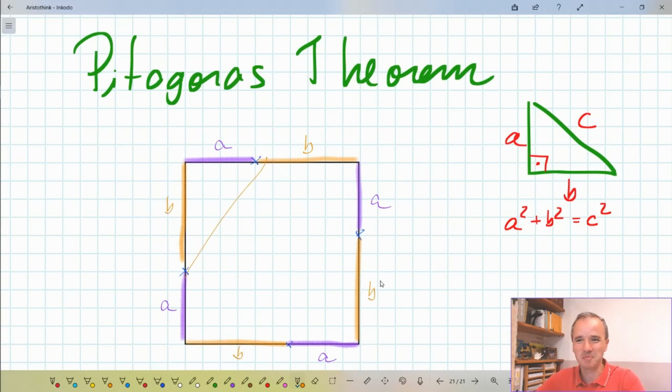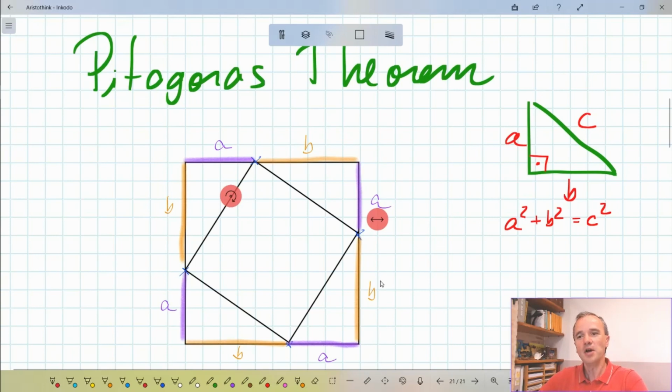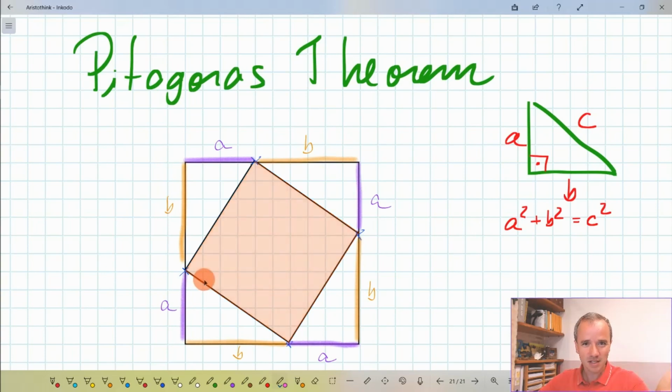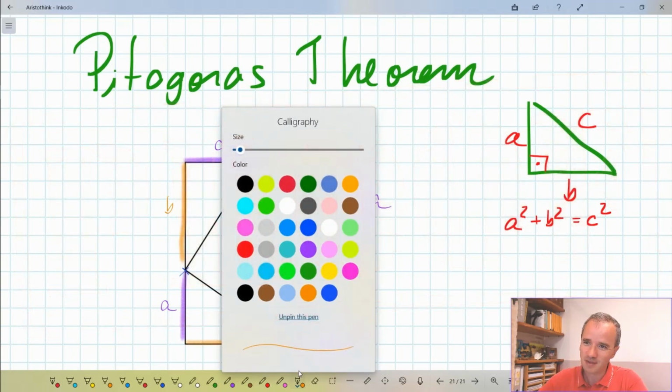Yes, it's just missing this part, right? The hypotenuse, which is going to be C, but is it there? I'm going to get there. Now I'm going to connect those dots like this, like this, like this, and like this. What I want to tell you is this: it really seems that this is going to be a square, doesn't it? And it will be, but it seems like is not enough in math. In math we have to prove everything, and that is what makes it so interesting.